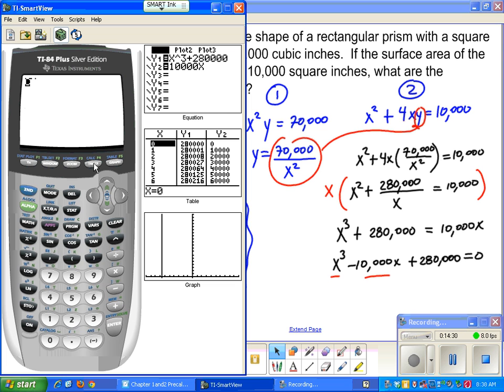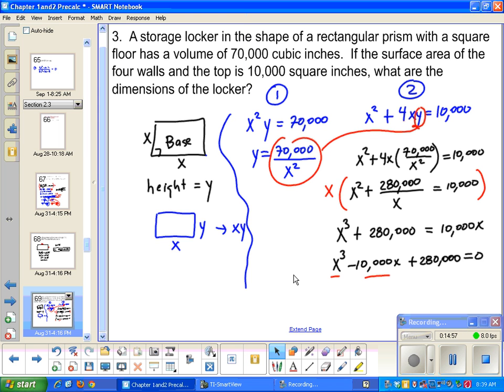So I'm going to do second calc. I go down to number 2, which is my 0. I'm looking for a left boundary. So I'm going to find this one on the left first. So I'm finding a left boundary. Just press enter. And now I'm looking for a right boundary. Press enter, and yes, I'd like it to guess. And so that gives me one solution is where x is approximately 30.97.